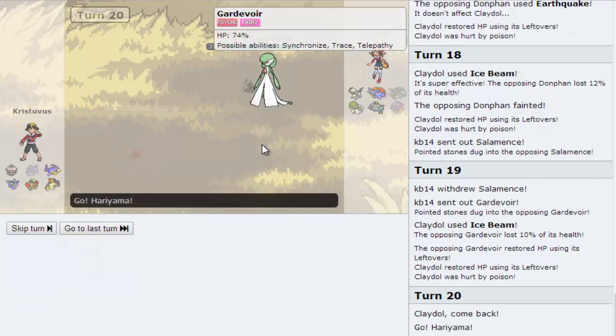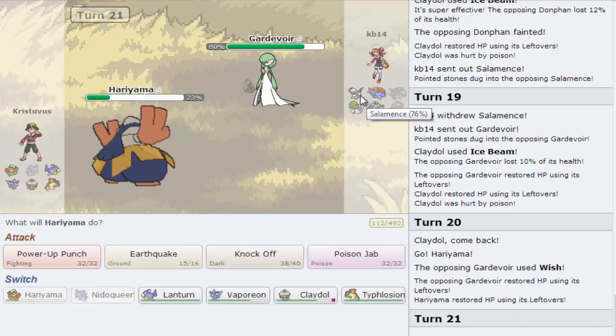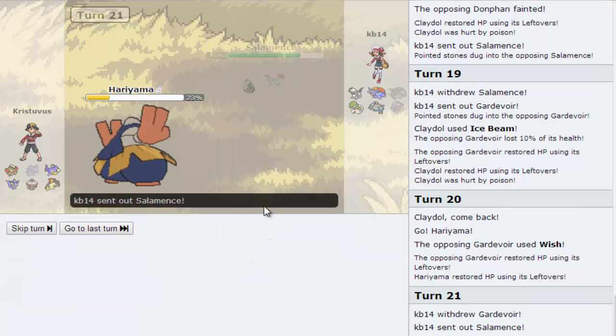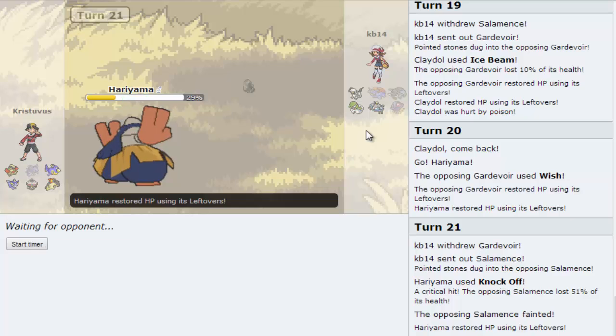So I'm going to go into Hariyama as Death Fodder. He's going to Wish. He is a Wish support. That's interesting. He might switch into Salamence here? I don't know. I'm going to go for the Knock Off. He does go into Salamence, and my Knock Off is going to crit. I feel bad about that.